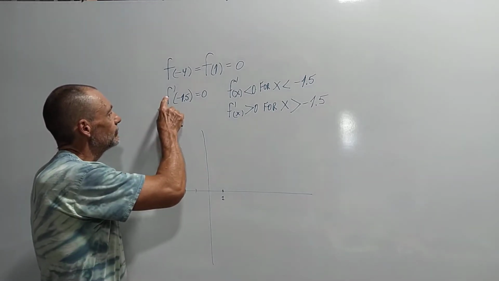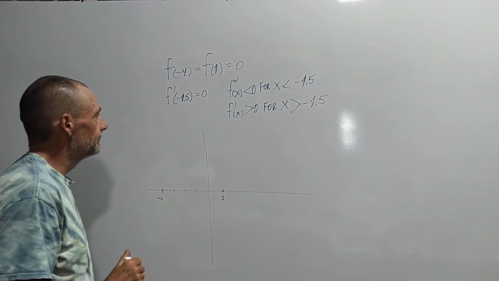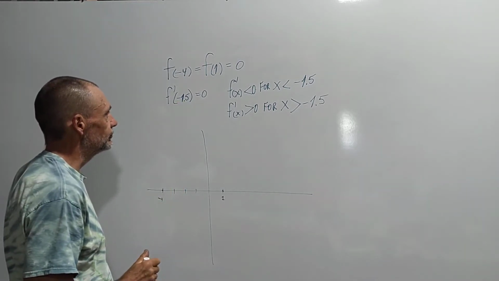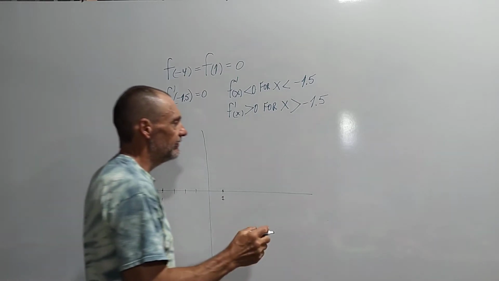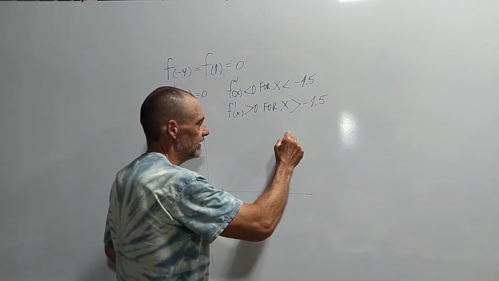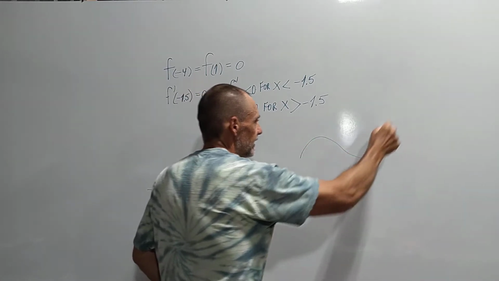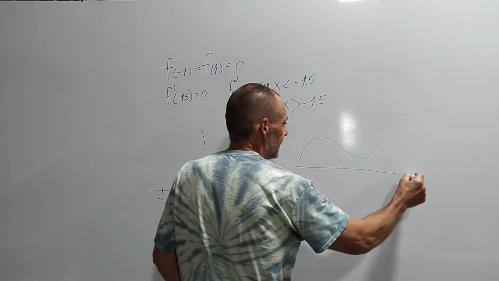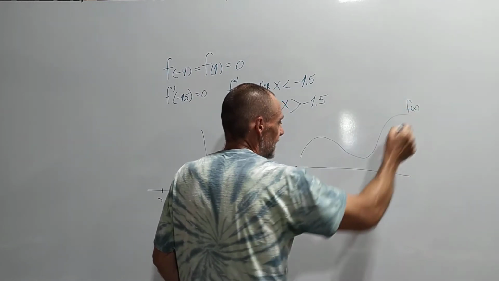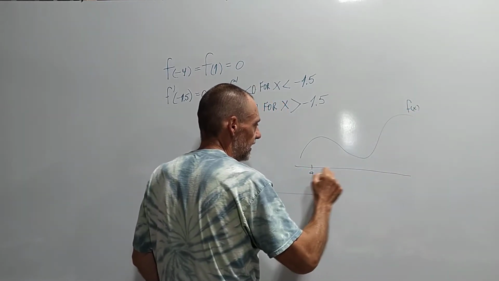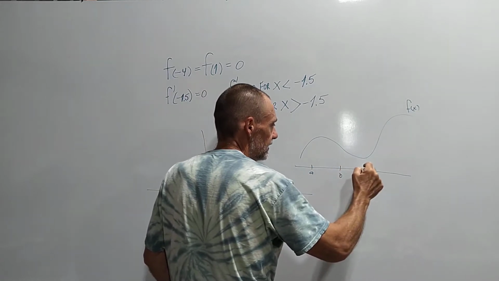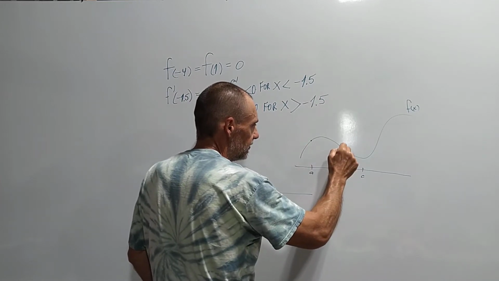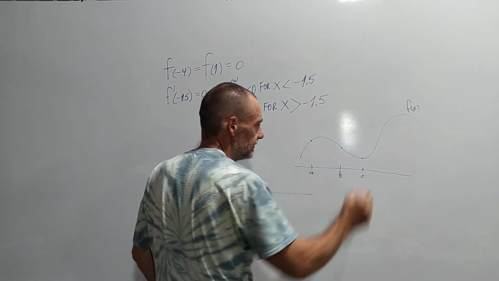Okay, so we have the first derivative of f at negative 1.5 is equal to 0, okay? Now, one of the definitions of the first derivative is that, let's say we have a function, okay? There's some kind of a function, and then at different points, let's call this A, B, and C, we can evaluate the function. Of course, it's a continuous function, right?